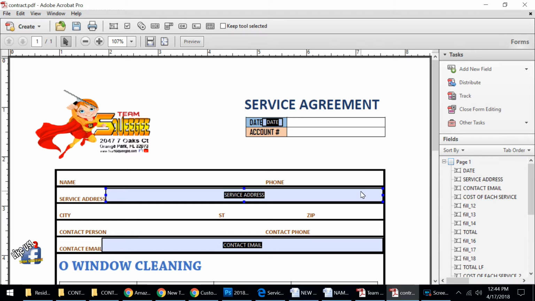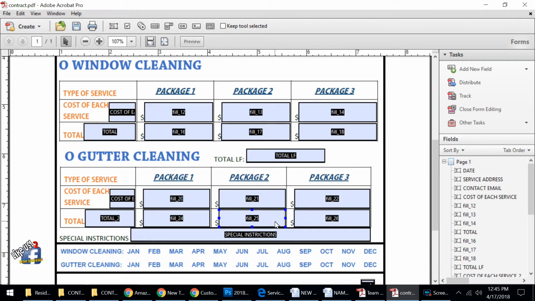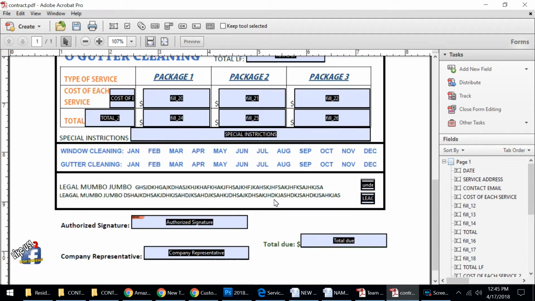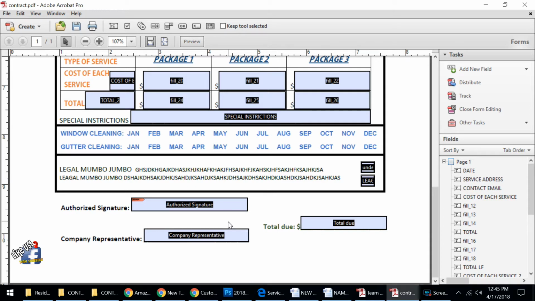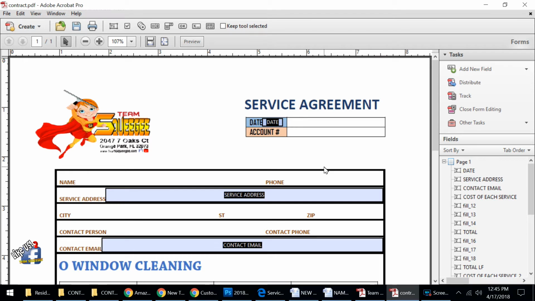And now if you look at it, you can see that Adobe has already tried to help you a little bit. They have filled in, see where it says service address and it's kind of blue, and these little boxes are blue. Adobe, in its effort to help you, has already done some of the work. Authorized signature, little boxes here. So good for Adobe, but it's not perfect. You see where it says phone, there's nothing there, and where it says name, there's nothing there either. And where it says date, the date is a little off. It's over here, and there's nothing under account number.